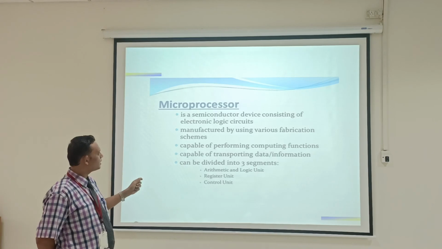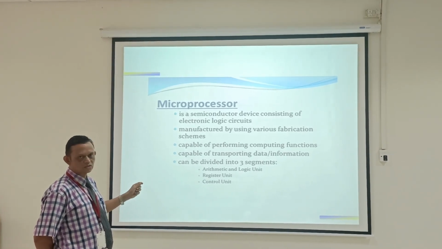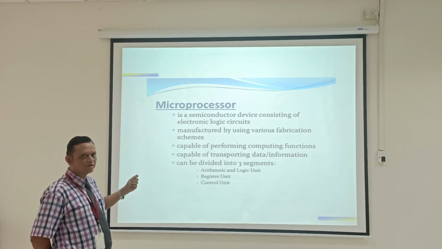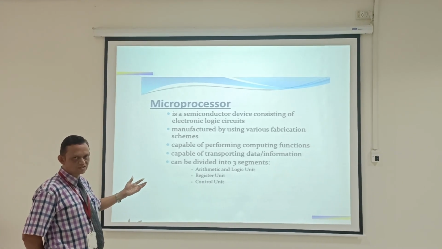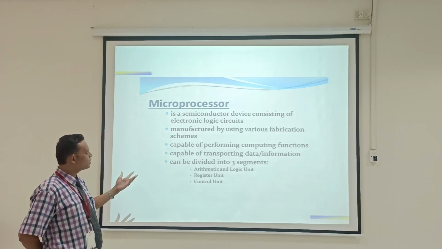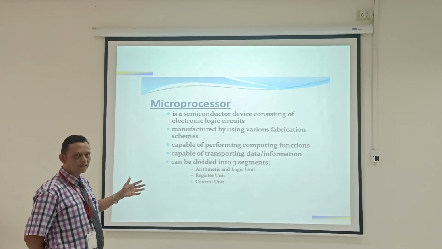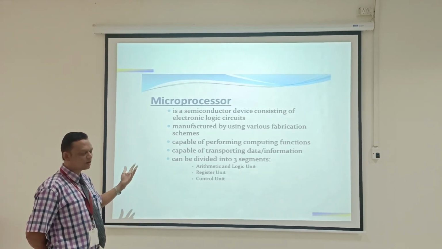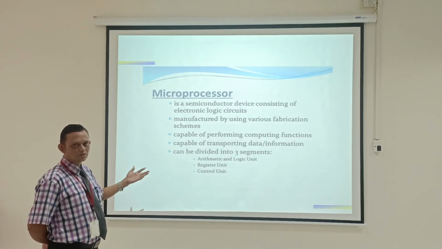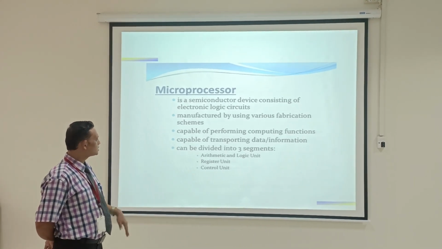So it takes microseconds to process each and every data step by step that we are writing in terms of instructions or software. That's why it is called a microprocessor. The processor will do the processing, either the arithmetic process or the logic process. So that is why it is called a microprocessor.